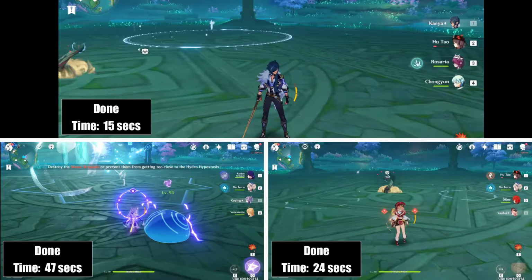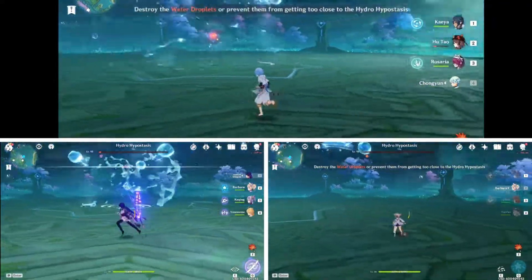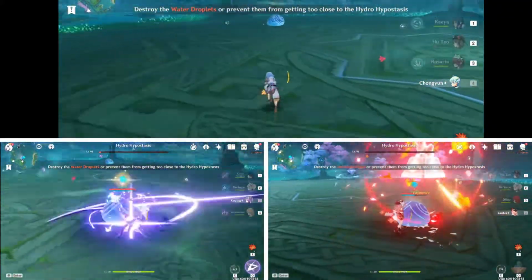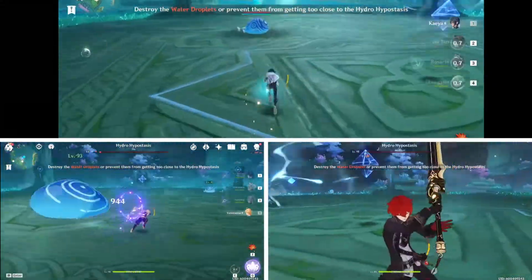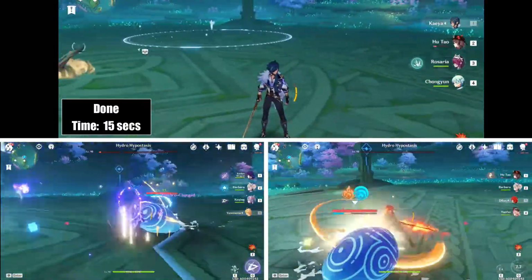And like the Electro Hypostasis, there is a most optimal element to take for this specific mechanic. Now, I did try the 3 most used elements, which is Electro, Pyro, and Cryo. And out of the 3, Electro was the slowest by a lot, and Cryo was the fastest by a lot.